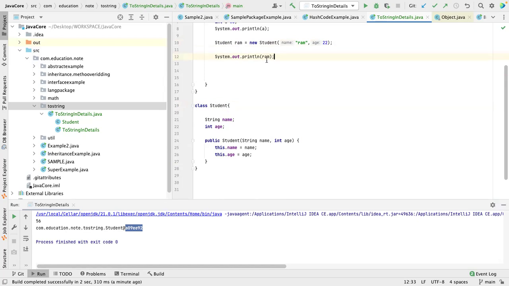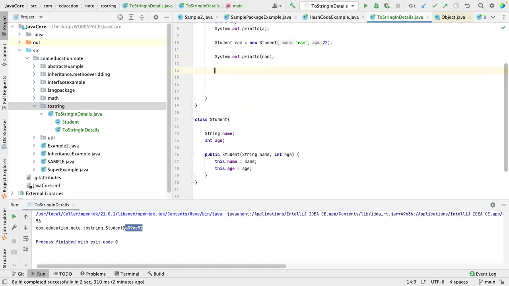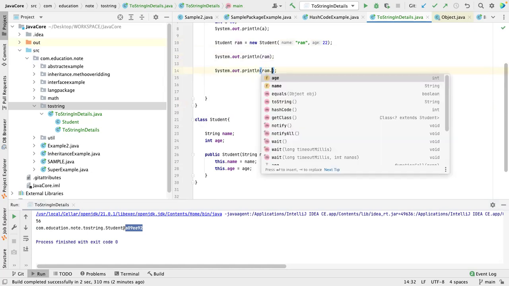If you do not override that method, it will go with the default implementation. The default implementation prints the class name and then the hexadecimal value of the hash code. Let me see the hash code of this and confirm. How to print a hash code?